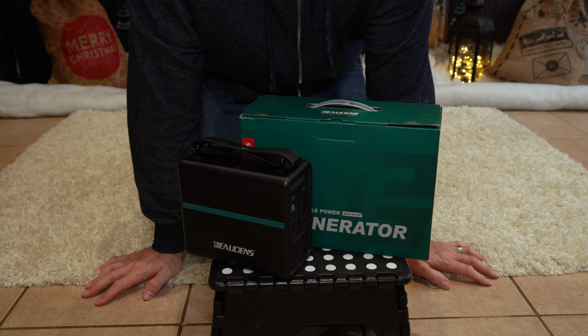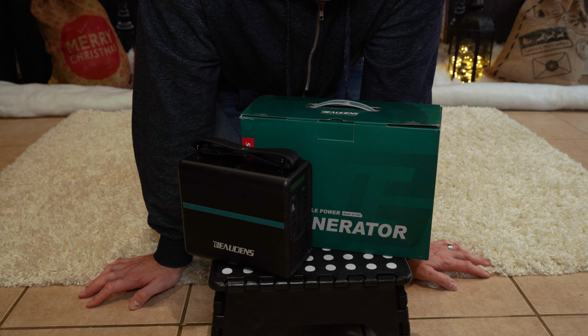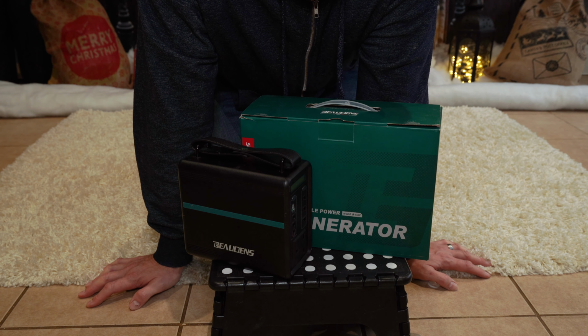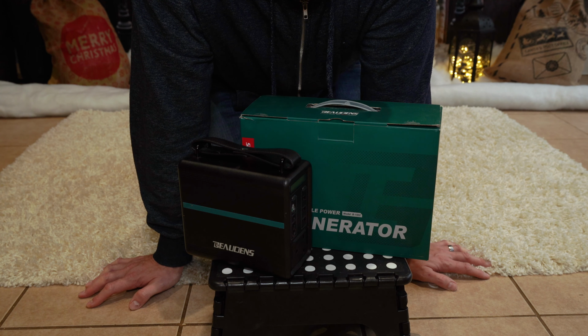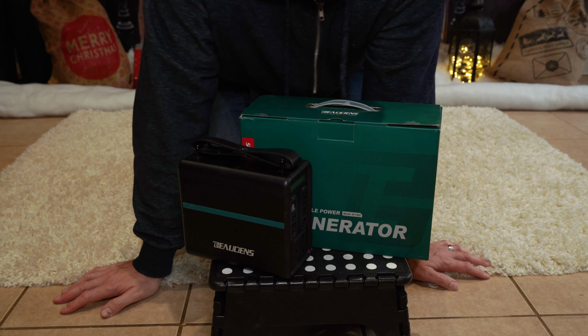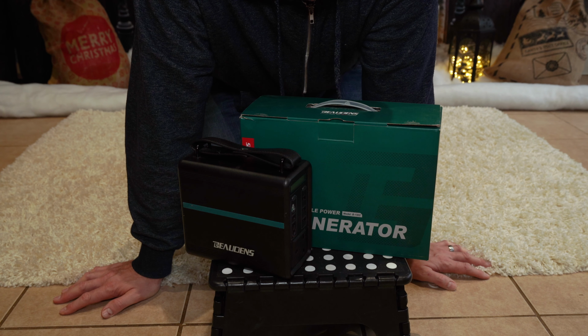And as I say, we've used it for all sorts, mainly for charging things as we're out and about, but when we had to have the power off when we were doing some work, it ran the internet, and it would start a diesel heater if you needed that for a backup if your main batteries had gone. So for van life, it'd be fantastic. You keep it in the van, and if necessary, you could use the provided adapters to give you power to a diesel heater and your lights if your main batteries went out.